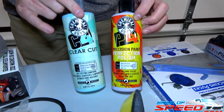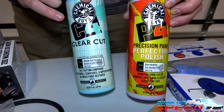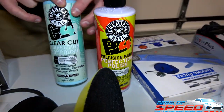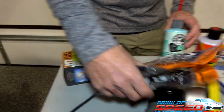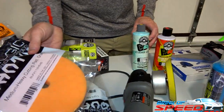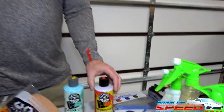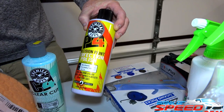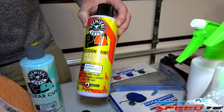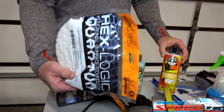We're going to start with what they give us, the C4, which is a medium grade buffing compound. We are going to use that in conjunction with the orange pad that they also provide, which is a medium heavy cut pad. So these two will go together. And then once we do that, we'll jump to the P4, which, as it says, is precision paint. This is our final polishing, and we will use the light medium polishing pad with that.